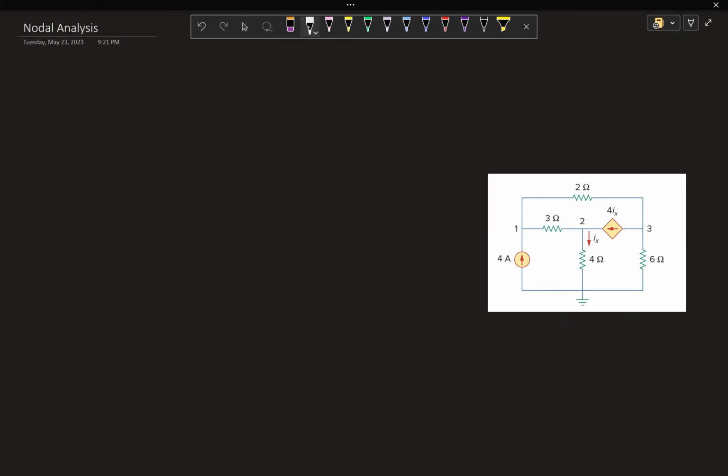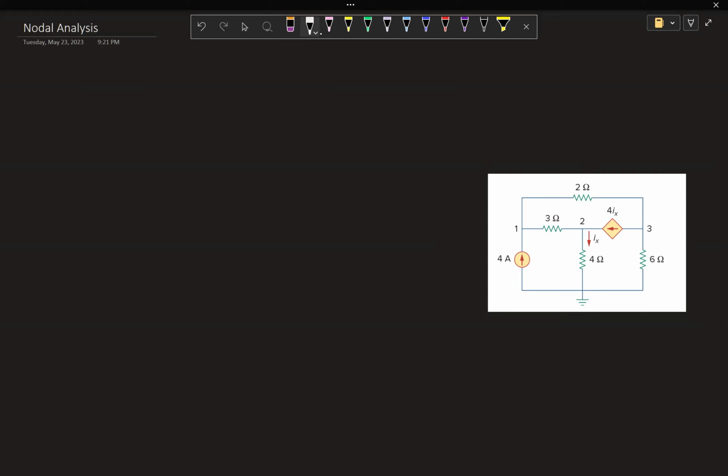In this video, I'm going to go over nodal analysis and the steps for performing it, and then do an example. So nodal analysis is pretty much just a standardized circuit solving technique, and it just employs the use of Kirchhoff's laws and Ohm's law. And the nice thing about it being standardized is that you can perform the same steps to solve pretty much any circuit.